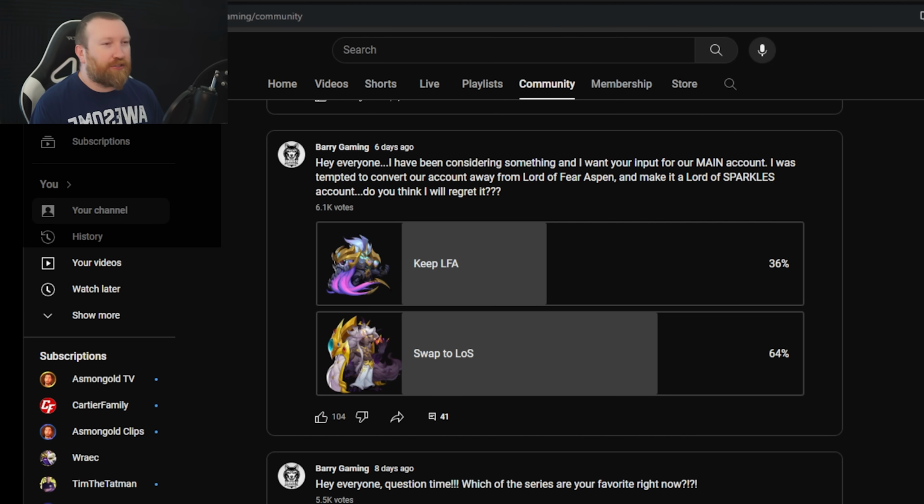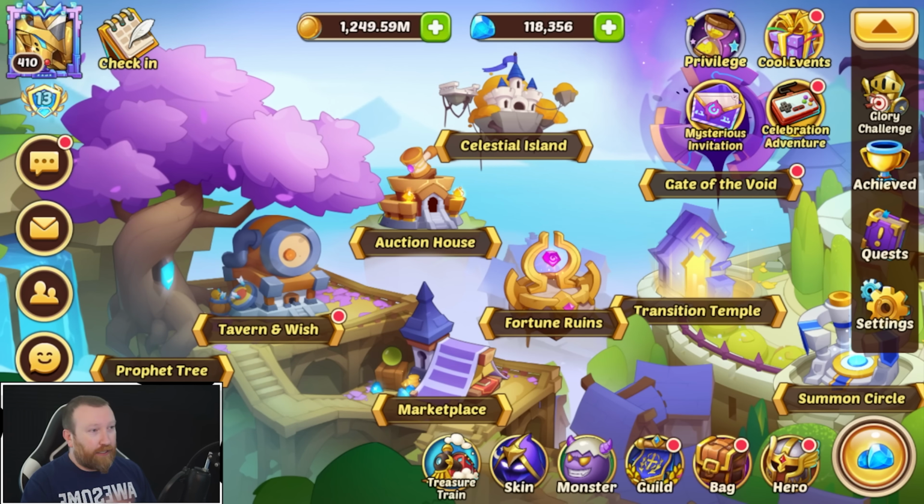I was talking about, should we convert our main account from a Lord of Fear Aspen account to a Lord of Sparkles account? Lord of Fear, Lord of Sparkles. A lot of you said we should do Lord of Sparkles for the content. However, here's what I'm thinking about.